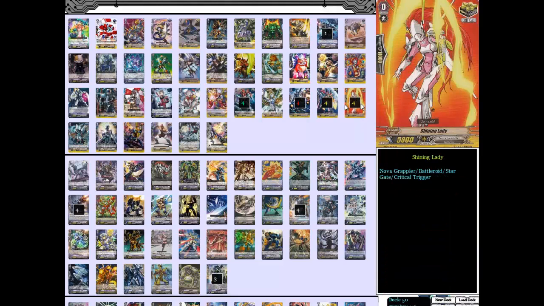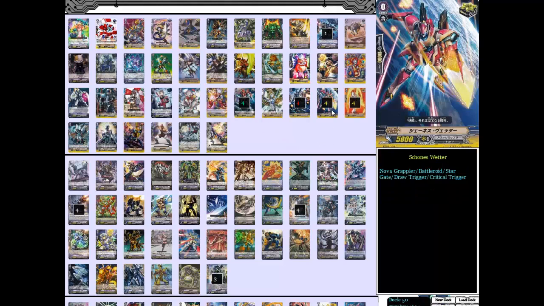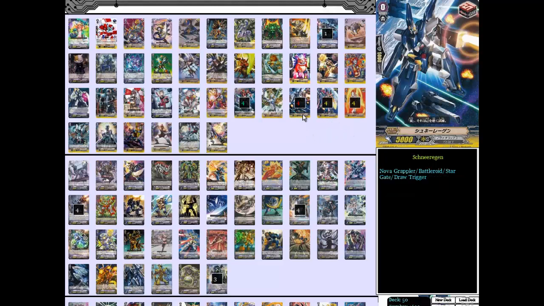Obviously I'm going to be using the trigger ratios on my 8 criticals, 4 draws and 4 heals. Pretty standard. Most people will probably go in with 12 criticals nowadays. I like the 4 draw because it gives me a couple of card advantage to see if I can draw into my more important units, rather than having to go full critical, because I might end up with low amounts of cards in my hand.